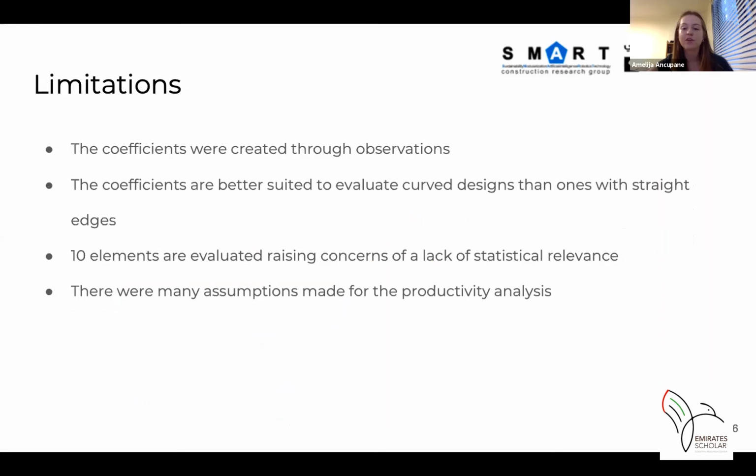Overall, we believe that the coefficients are a good start in quantifying the complexity of concrete elements. Of course, there were several limitations to the study. First, the coefficients were created through observations and just general logical thinking. Thus, in the future, more variables could be added, or the weighing of the variables could be adjusted to make them more appropriate. Second, the coefficients are better suited for curved designs than ones with straight edges. This does align with how objects are generally designed for 3D concrete printing, but perhaps the coefficients should be more versatile. Third, only 10 elements are evaluated, which raises concerns of lack of statistical relevance.